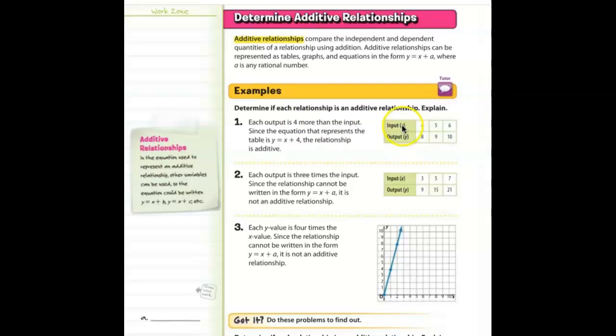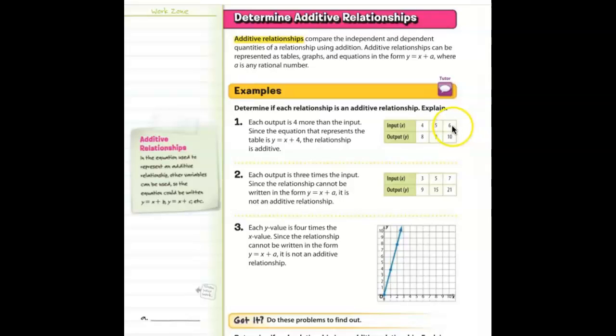All right, so if you look at the input, the independent variable x, if you have 4, all of a sudden it becomes 8. So when you have 4 and it becomes 8, it could be multiply by 2, or it could be add 4. So we always look at the next relationship. So if you have 5 and you have 9, is 2 times 5 going to equal 9? Answer that question, yes or no.